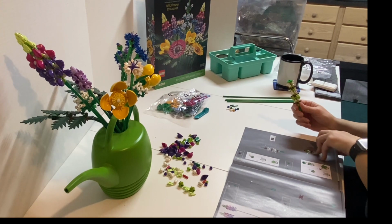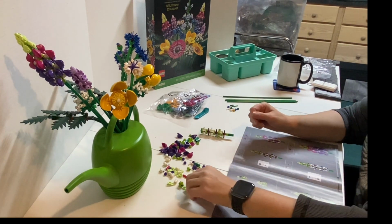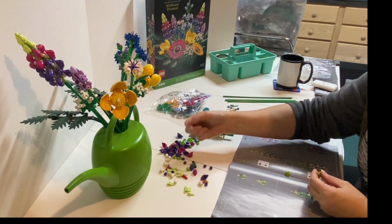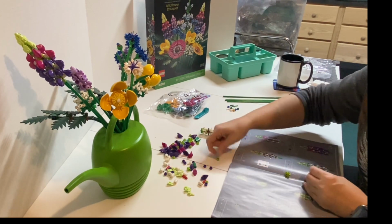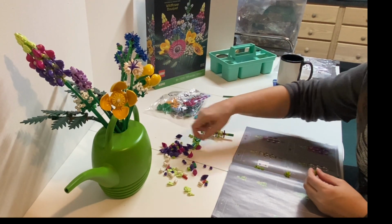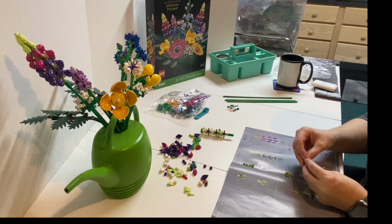All right, so now we have that piece. Okay, now this is the one that kind of messed us up, or messed me up. Okay, so I'm going to grab one of these. Need 6 of these green buttons. Okay, he just wants to come over here, so 3, 4, 5, 6. So I'm going to get these going on here.